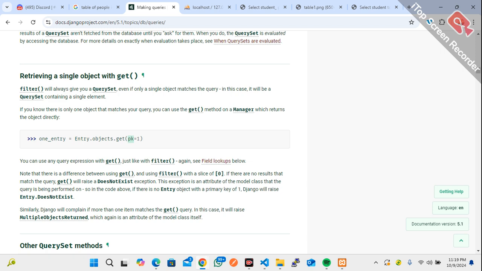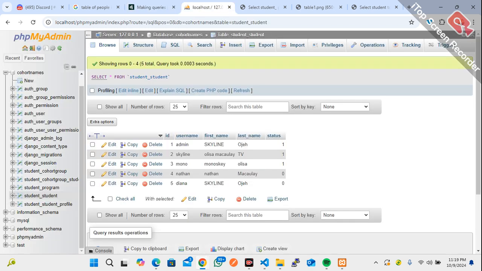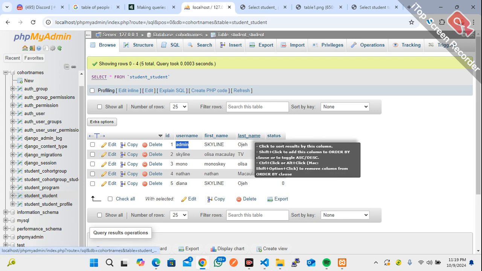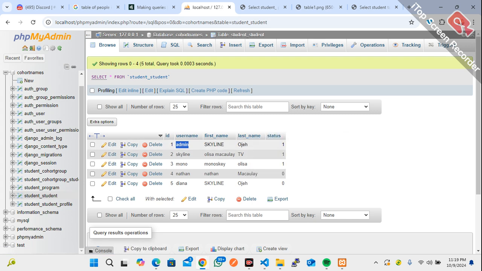Now, what does it mean by pk equals to 1? It can get by the username, it can get by the first name, you can get by the last name, you can get by the status, right? You can also get by the ID, which is the ID or use pk.